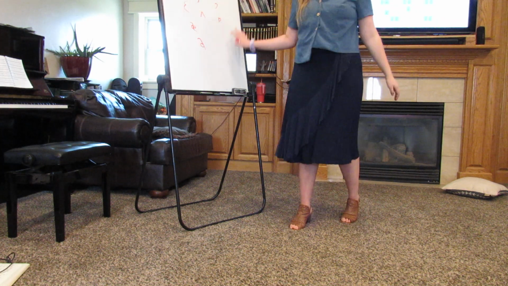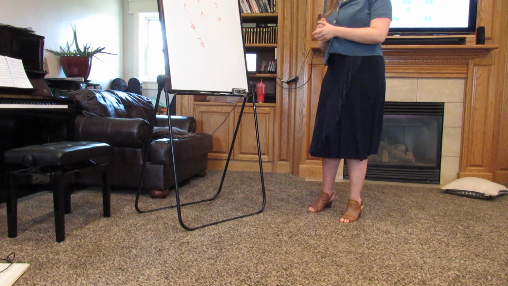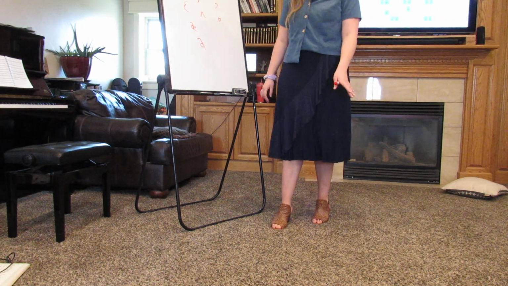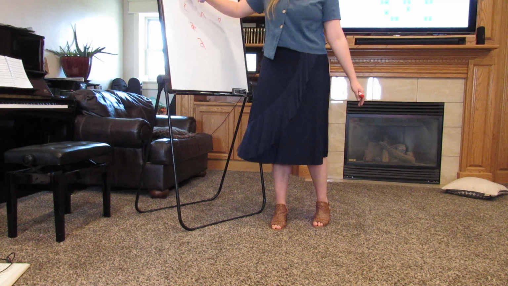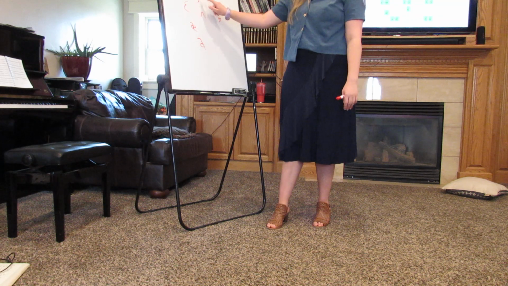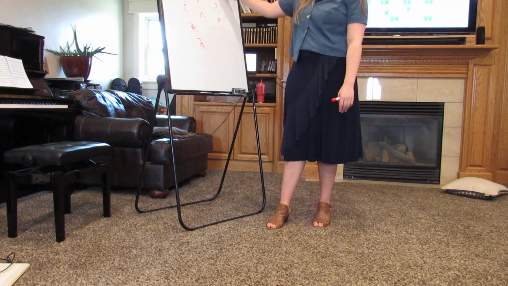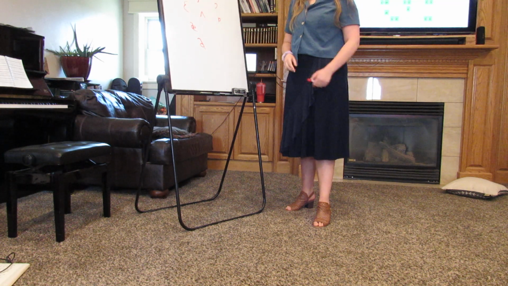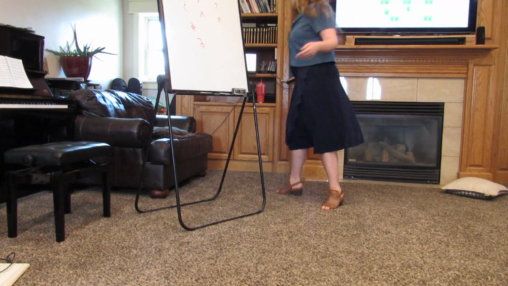So these are the vowels that we're going to go over today, and I'm just going to go over them real quick. We're going to learn how to say them later. This is E, A, A, U, O, and Ah. These are the vowels that we're going to go over.